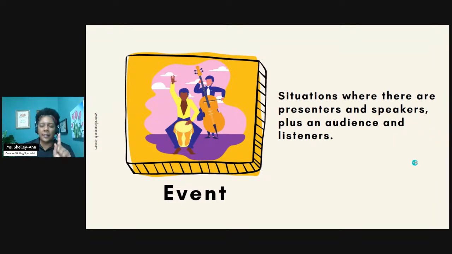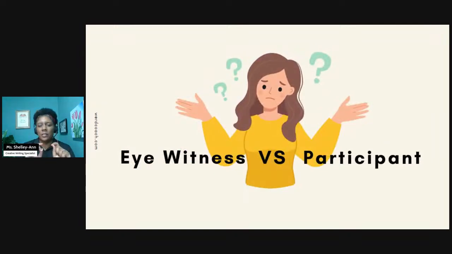Now, there's one other thing that I want to touch on when it comes to the reports and report writing. There is a question of, is this an eyewitness report? Technically, all reports are eyewitness, but there is actually a distinction, at least I make a distinction between an eyewitness and what I call a participant report. And this is something that I think students really need to understand.